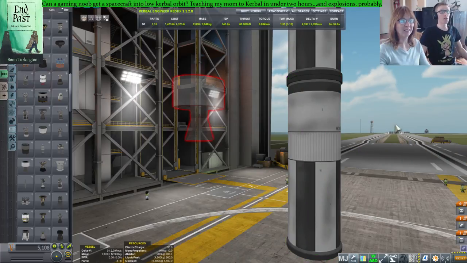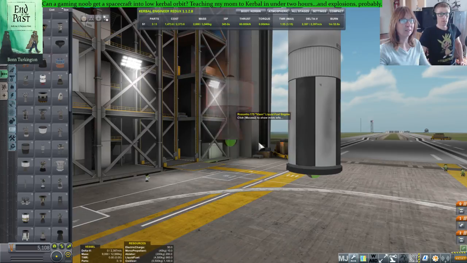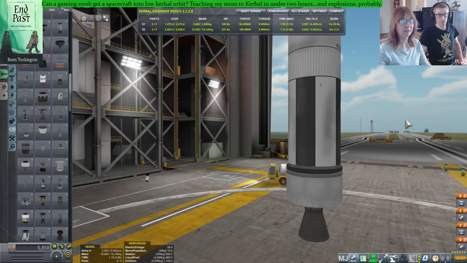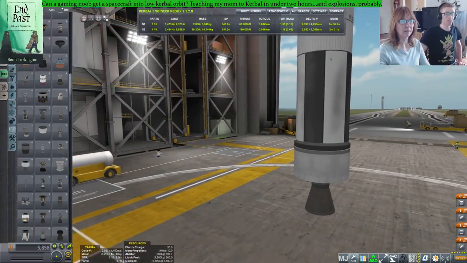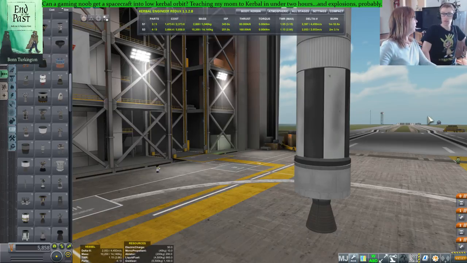Okay, now try throwing our engine on the bottom, and let's see what happens to the numbers. Okay, there we go. Now we have 4,400 meters per second of delta V, which, how much do we need to get into low Kerbal orbit? 3,800 to 4,000. Yeah. So that should be enough, right?